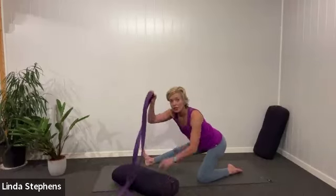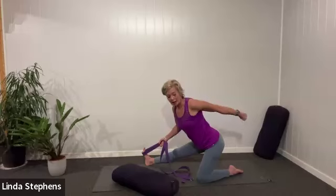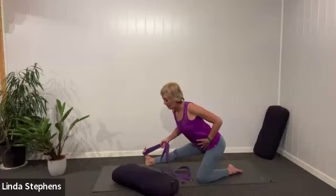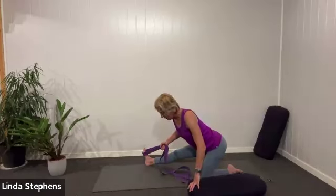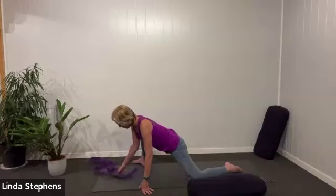And then if you do have a strap, maybe hooking it around the ball of the foot. Again, imagine someone's got your tail. There's an annoying person who's always behind you grabbing your tail, but there we go. They'll pull your tail back and right into the hamstring and calf stretch. Lovely. And let's just take that forward back into the lunge.